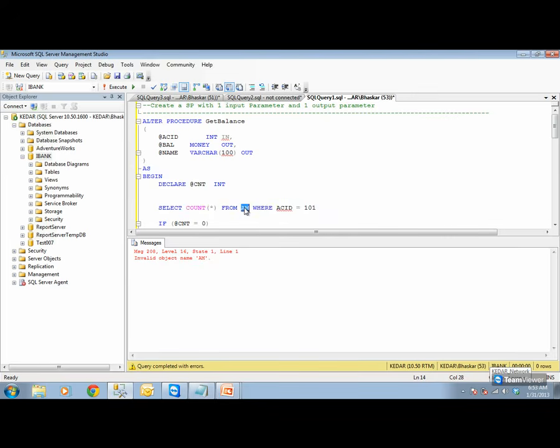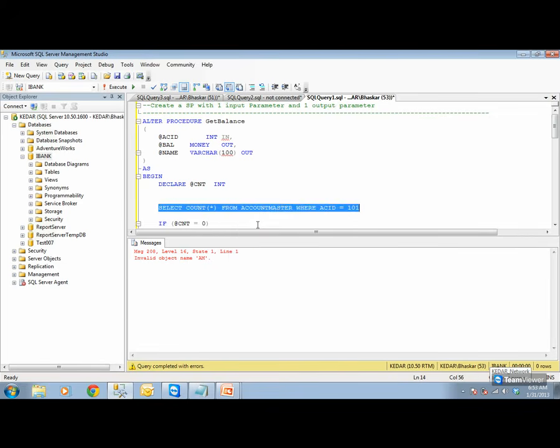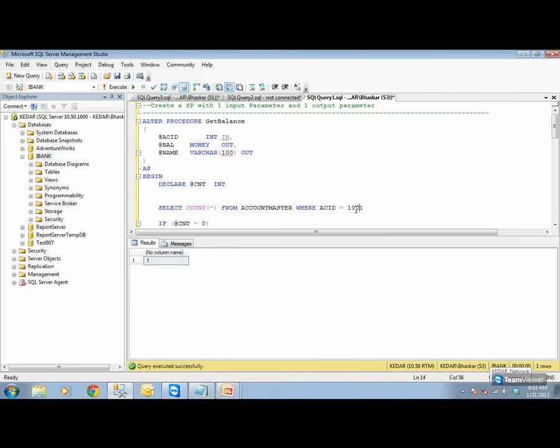The account master here, the table name is master. Now if I give a valid ID, it will give me the count as 1. If the count equals 0, that means this ID is not valid. For example, I am giving like this. If I count it, I'll get 0. So I am declaring another counter variable, and in that I am storing it.